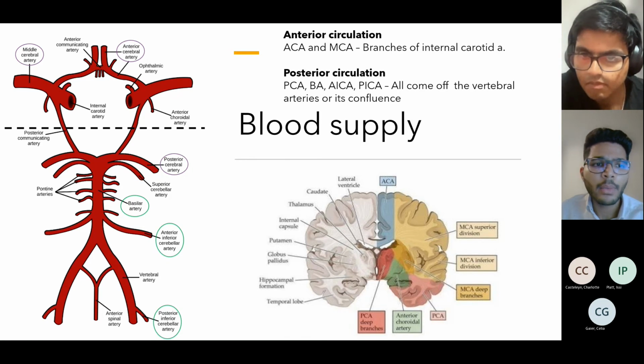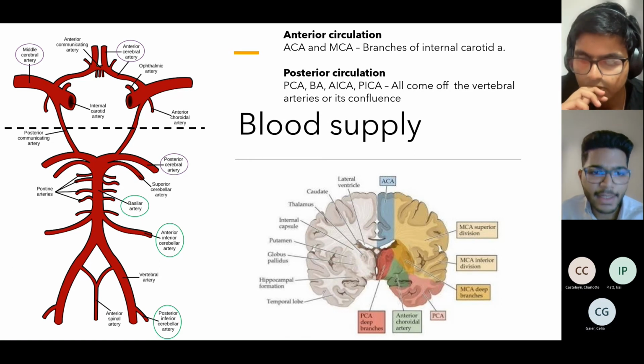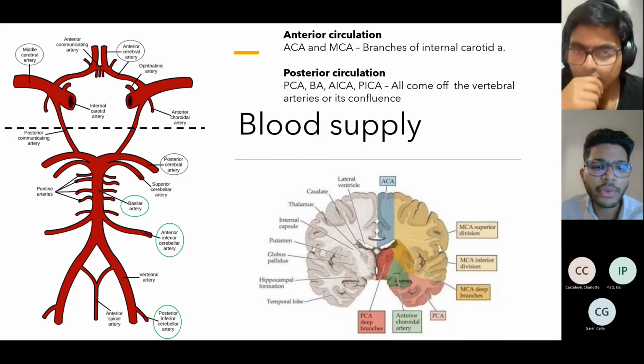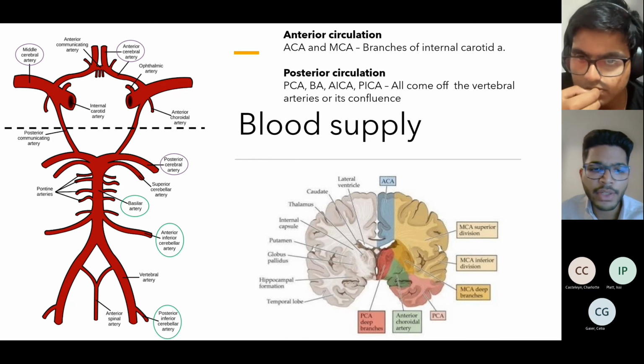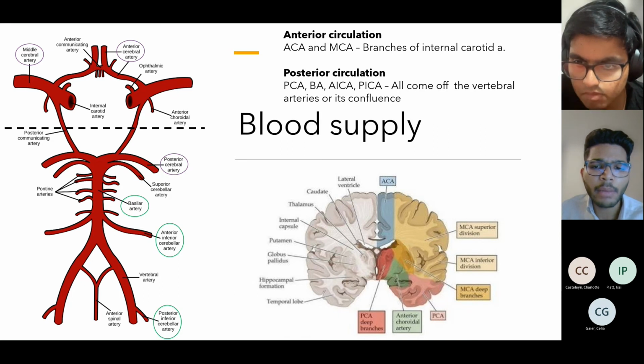So Celia or Charlotte, could you tell me in terms of the organization within the motor and sensory cortices of the brain, where do we find the leg? Is it medial or lateral? Medial. Exactly. So the leg is medial, so in that kind of blue anterior cerebral artery territory. And then the tongue and the mouth is much more lateral in that kind of deep red MCA territory.